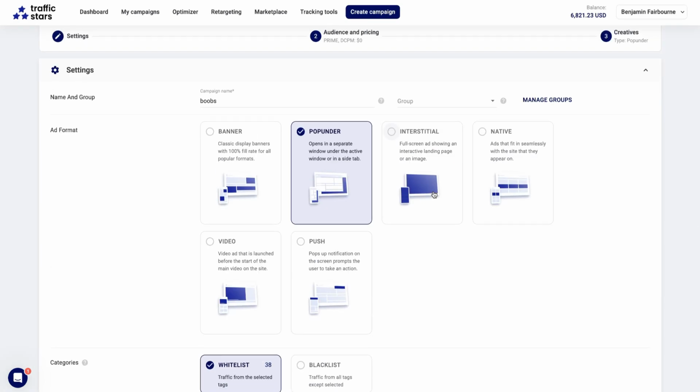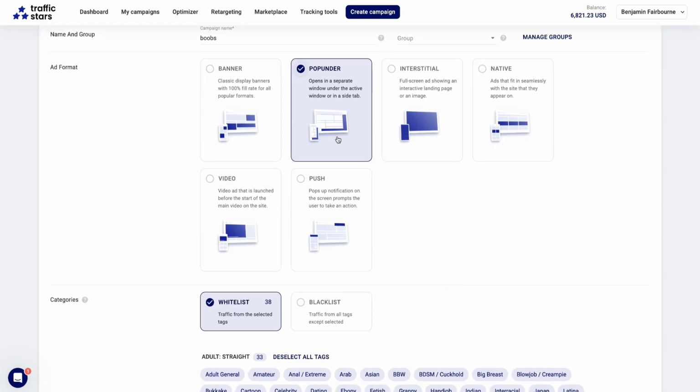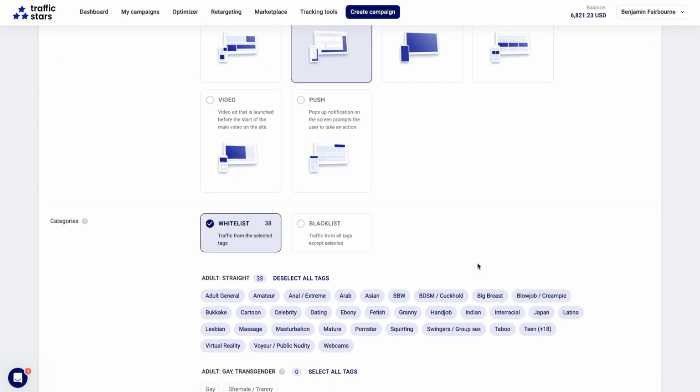Just so you know, Popunder is the coolest way to make money. You're just spending money. Let's say you spend $1,000 in a week and you make back $3,000, but you didn't make any ads. You didn't make anything other than you sent people to a link. As I was showing you over on Crakrevenue or any CPA network, all you have to have is an affiliate link. You send people to that link, you make money. It's insane. It's traffic arbitrage, basically. You send traffic, you make money on the traffic, and you make the difference. It is the coolest way to make money online. Nothing comes close to it. It's the easiest work you could ever do.